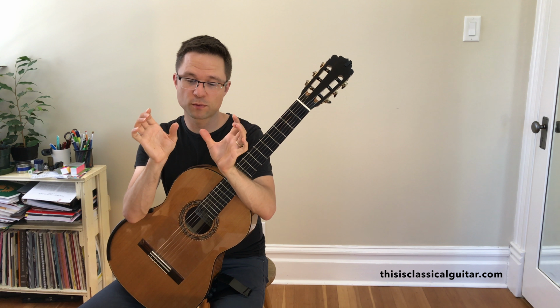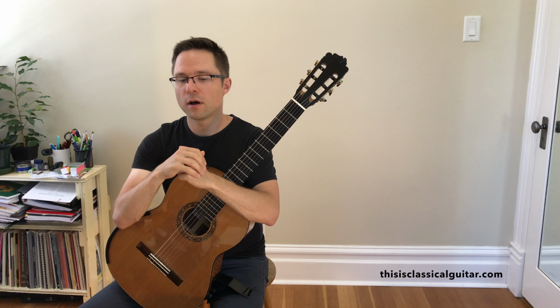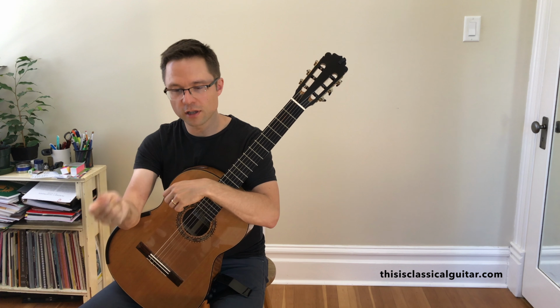Eighth notes and triplets, well, eighth notes are two notes for every beat. Triplets are three notes to every beat. But don't worry too much about the rhythm. There is a rhythm section of this book, which we're going to dive into. But just listen and make sure you're playing it with a solid quarter note.